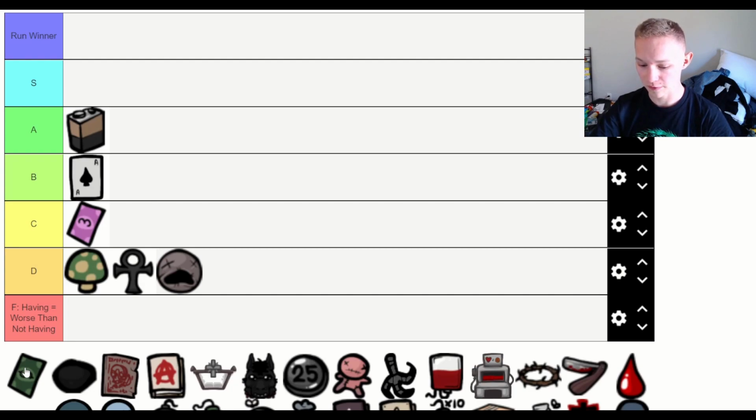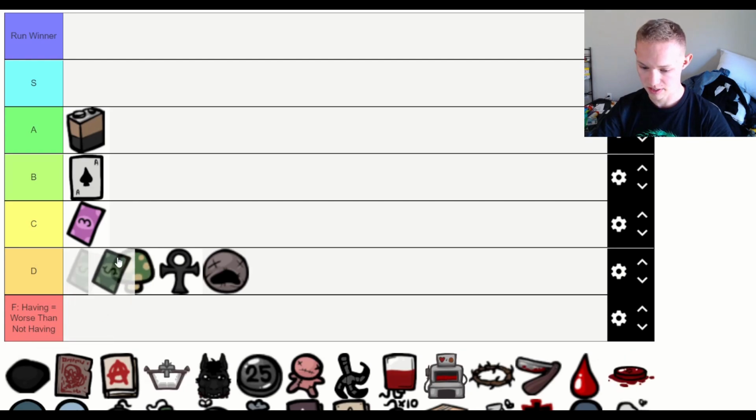It's more common for you to get 99 cents from 2 of Diamonds playing cards than from this item. So this one, because of its rarity, and it's not a one-of-a-kind item, we have the quarter coming up here as well, I'm going to put the dollar bill in the C tier as well.